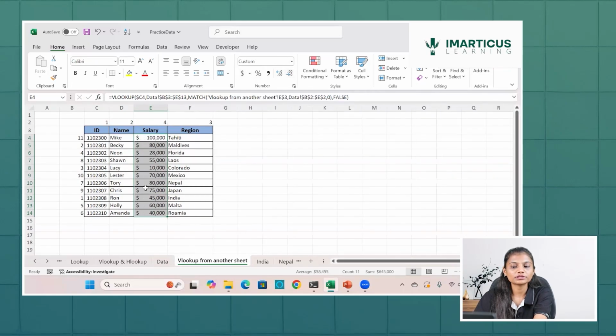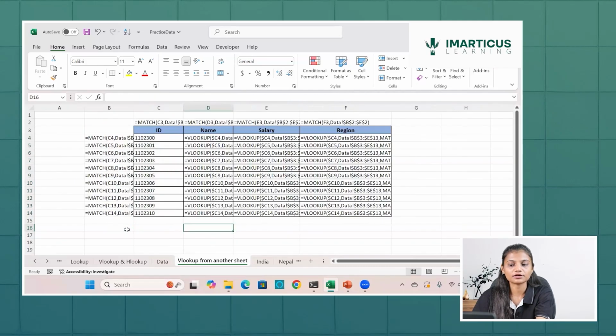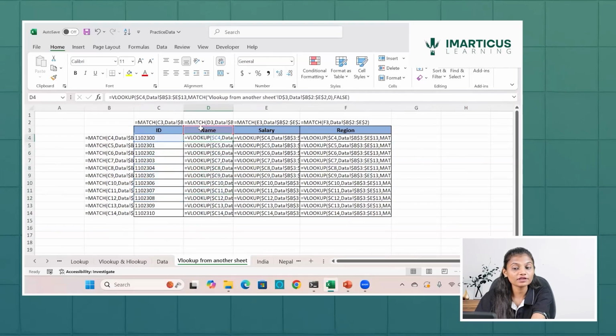Now I can show you with F4 how it works, like Control, Escape, near which there is a tilde button, and you could see that when I am selecting, I have fixed the C column and I have fixed the third row. So when I move downwards, you can see that C5 to C6, C6 to C7, C7 to C8. But can you see that when match was used, in that match I fixed this row. So the row is not changing.